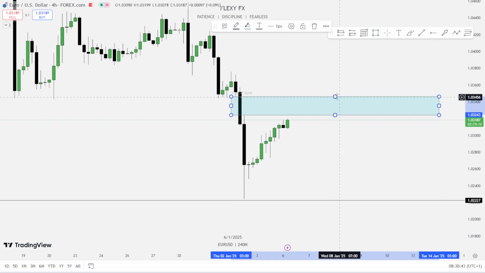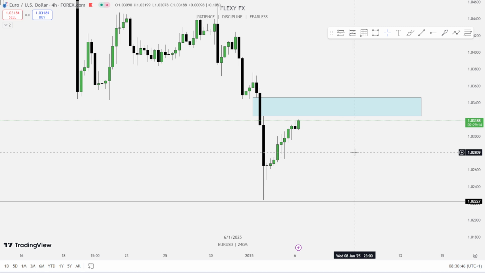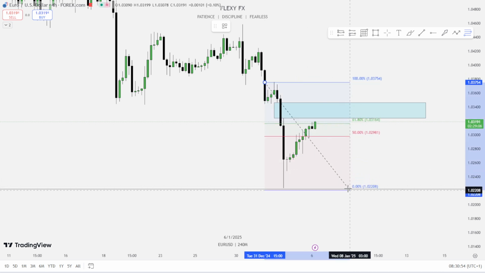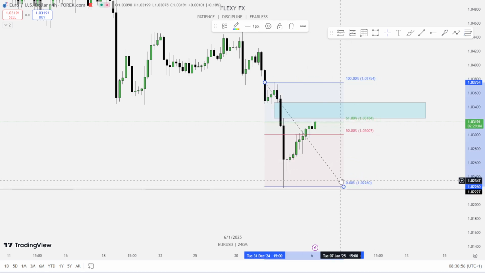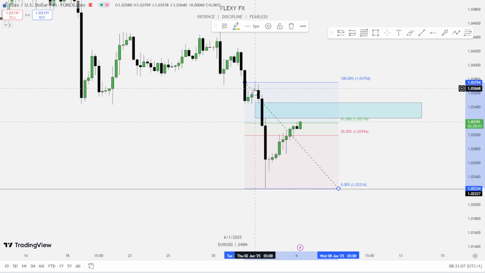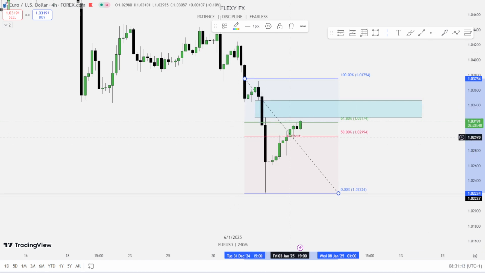Now this is a way of telling you how to avoid a fake market structure shift or change of character. And then if you highlight from where we started the displacement, or this aggressive price movement, it started from that point right here, which a lot of people might want to call an order block or a supply zone. And you can see that my point of interest is above 50%. Where's 50%? This red line right here, you can see 50 of this displacement or liquidity void.